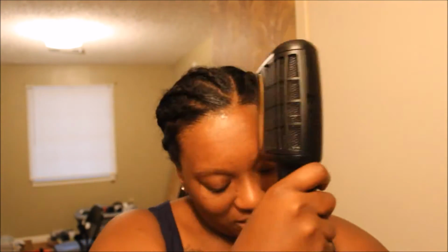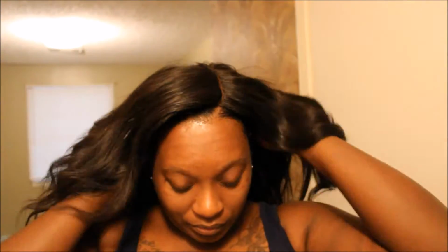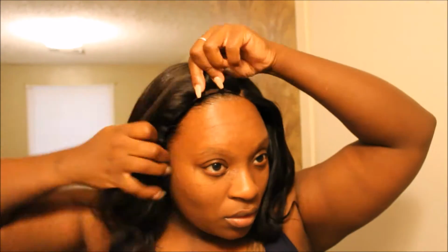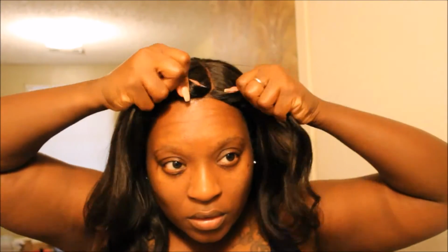I just blow dry it on the cool setting, and I keep doing that until it's a little bit tacky, and then I pull my lace over it. I make sure the actual wig is secure on top of my head before I press the lace into the gel. All it does is help it stick a little better.